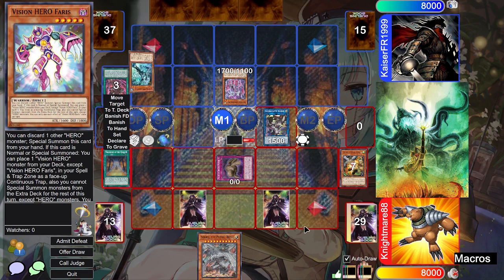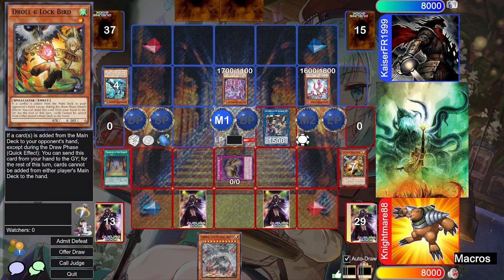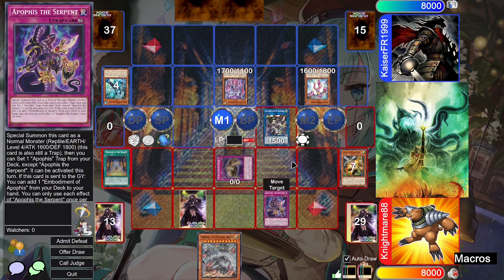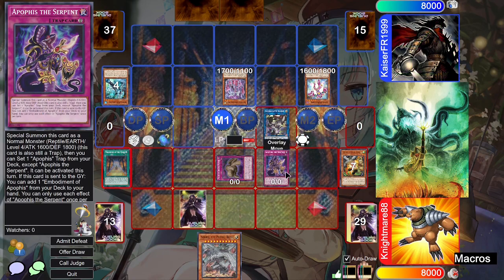They'll activate Ferris, pitching Liquid Soldier to special summon. That's fine. They have summoned one time so far. Think here. I think we are supposed to negate this. We should have Apophis the Serpented already. Yeah, we'll do Apophis the Serpent now. What are they thinking on? Do they have a Dominus Impulse in hand? I don't think there's anything else that they could have.